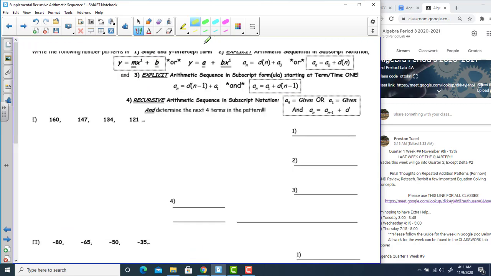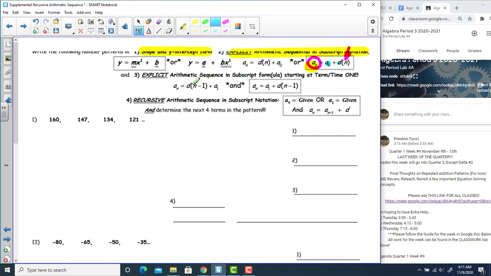If you turn the page, we've got a set of relationships we'd like you to investigate, and in your investigations of these repeated addition patterns, we'd like you to begin by writing them in slope-intercept form. We would then like you to write an explicit arithmetic sequence based on the work we did yesterday, where we're simply substituting a sub n in place of y, we're substituting a sub 0 as the initial amount, d is the common difference, and n is the number of repeated additions. The only real substitutions we're going to have to do are replacing y with a sub n and replacing x with n, the number of repeated additions. Other than that, everything else will be the same.